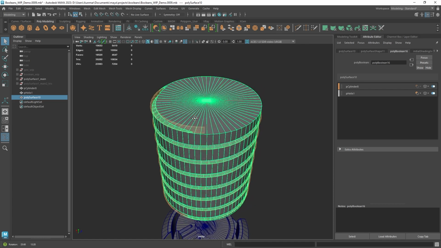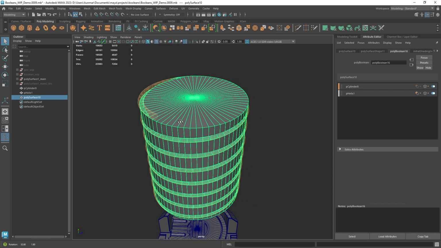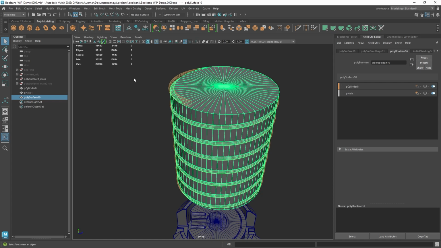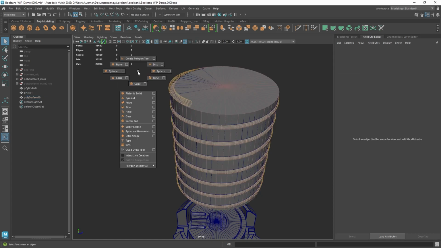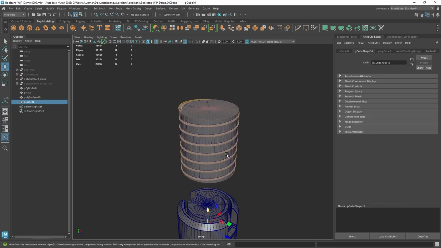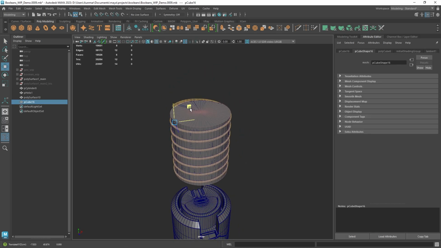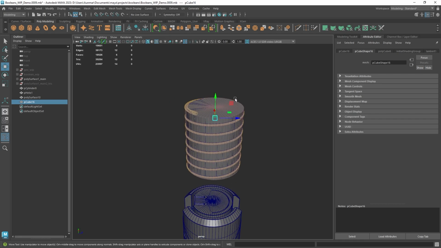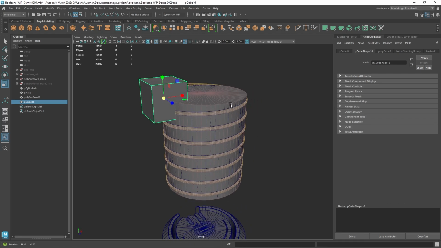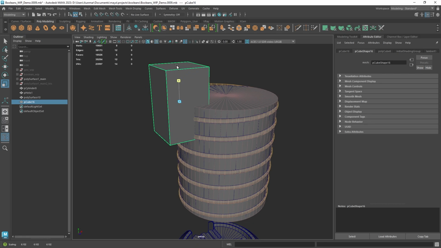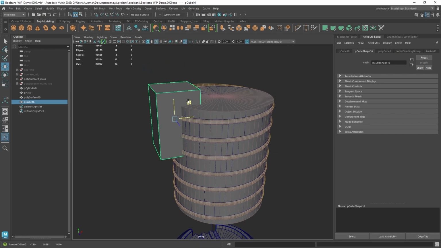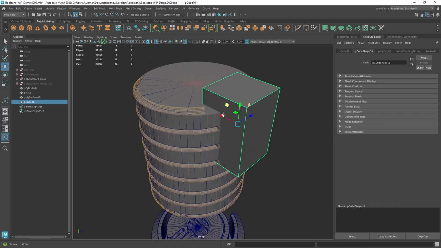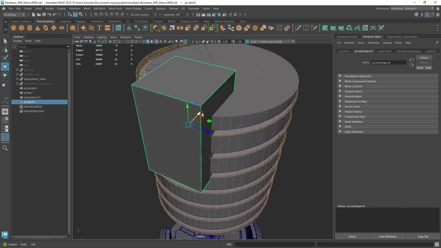Okay, so now let's say I want to add in another object, right? Let's shift right click without any object selected and create a new cube. So I'll create a cube, and we'll move this up and into position here, and I'm just going to scale this up, right? And kind of create something similar to what I had down below. You can see that there's a lot that it has to calculate here, and we'll just put this in position.